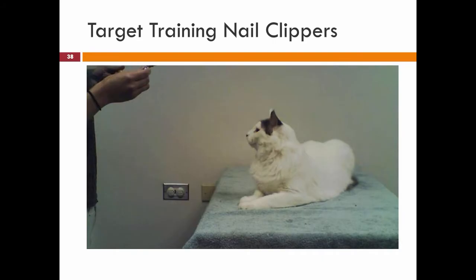So basically all we did was we replaced the chopsticks with the nail trimmers. And we asked him for the same behavior, and he's like, sure, I know this game. This is easy. No big deal. Those are clippers, whatever. I'm going to get my food for it. The cool thing about this type of training is that it's really, really forgiving. Really the worst thing that can happen is that you click on accident and the cat gets a little extra reward because you want to continue to pair your click with something good. Maybe we teach a superstitious behavior, or maybe we don't have our behavior quite as perfectly delineated as we wanted. But we can still make things happen with this.